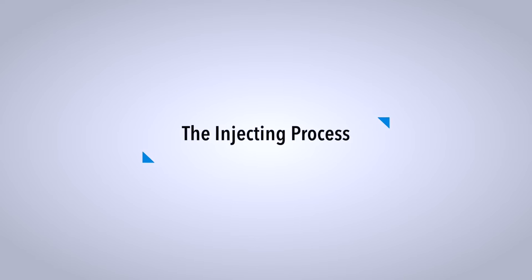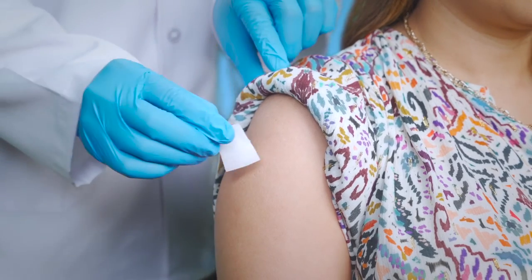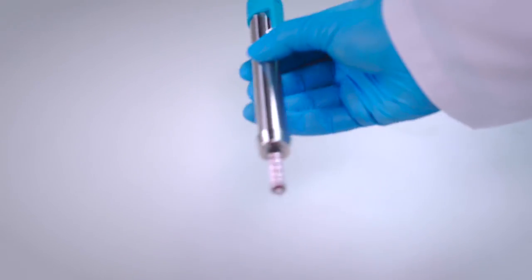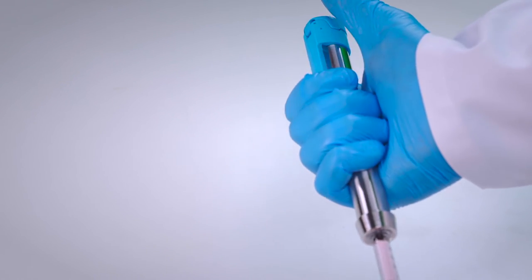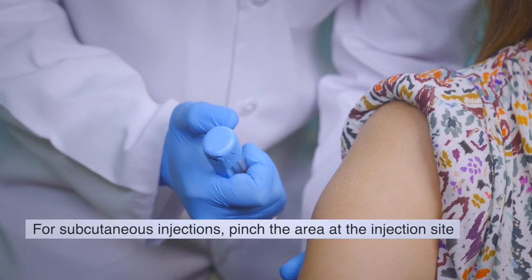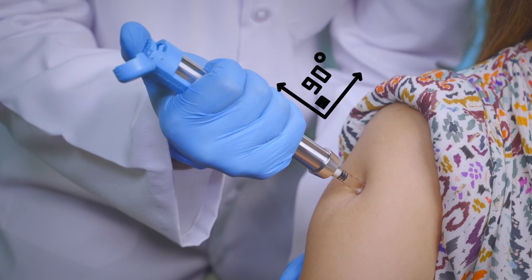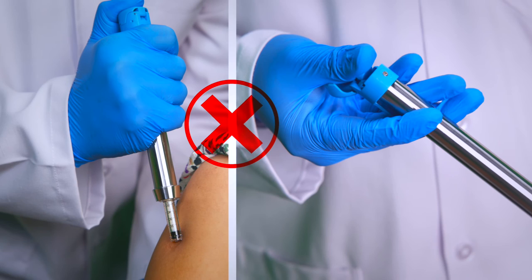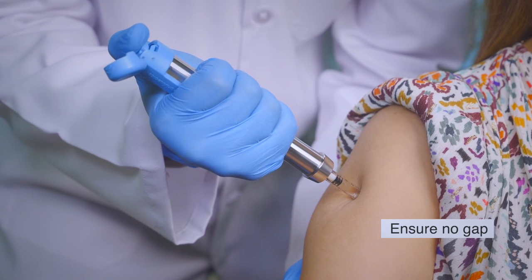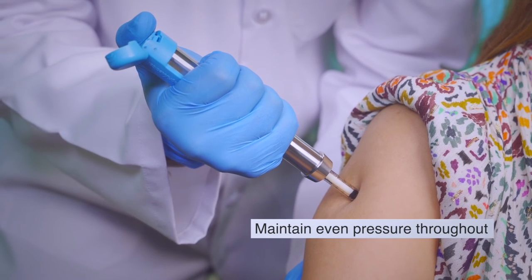The injecting process. Ensure the patient is in a comfortable position, either sitting or lying down. Clean the injection site with an alcohol swab and let it dry completely. Hold the NFIS device firmly between your palm and fingers in a thumbs up position, and hold the patient's arm firmly from the other side. Open the safety cap on the NFIS device. Position the device at a 90 degree angle to the injection site — do not hold it at any other angle to avoid spillage. Apply soft, even pressure to ensure no gap, then firmly press the trigger button and maintain the position until the entire medication is administered and thereafter for a few seconds.